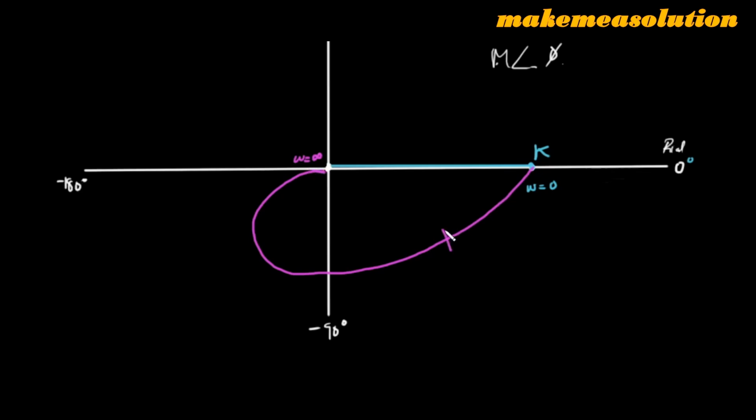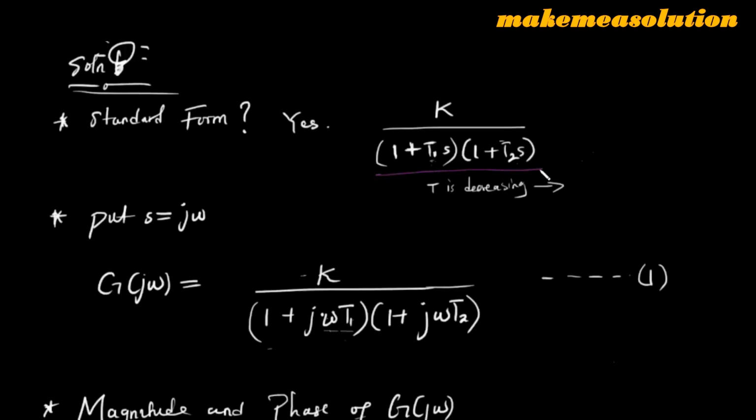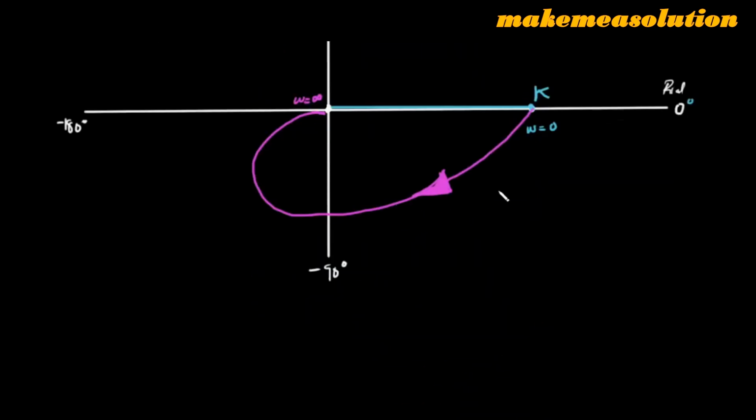So this is the sketch of the Nyquist plot for this system. So this is it. That okay? If you check the first diagram, you'll discover that in one of the examples I gave, perhaps there was a Nyquist plot that looked like this when we were analyzing the Nyquist stability criteria. So for any type 0 system of this form, the Nyquist plot will always look like this, and that is the justification.